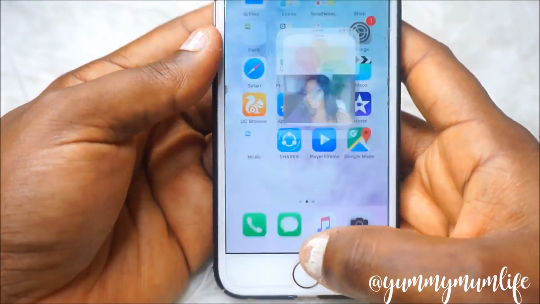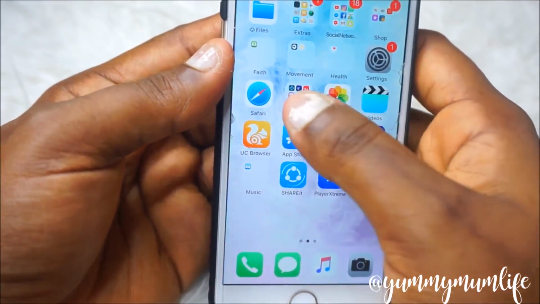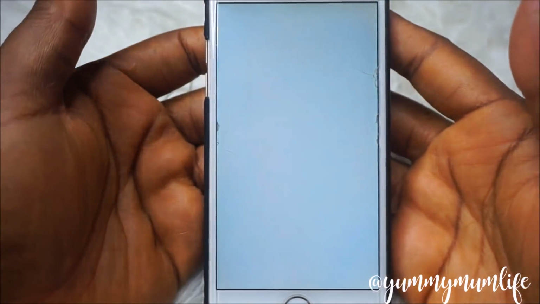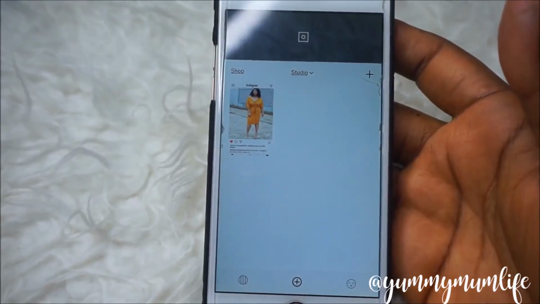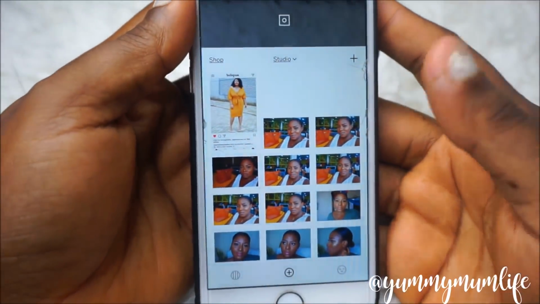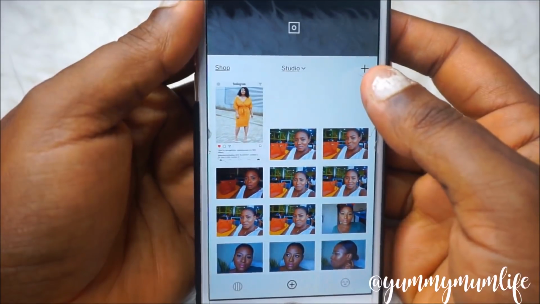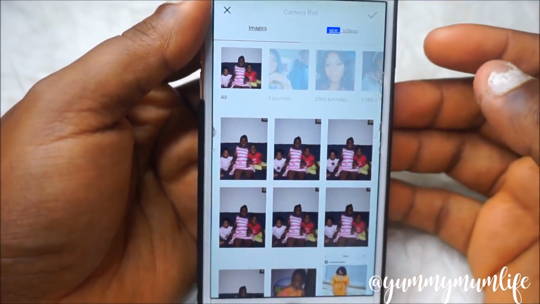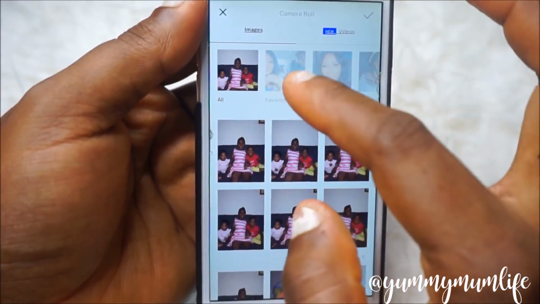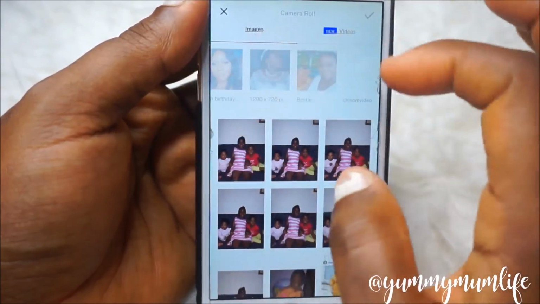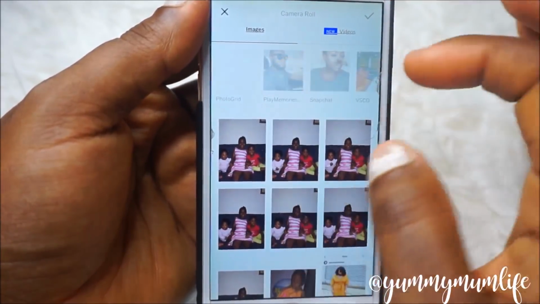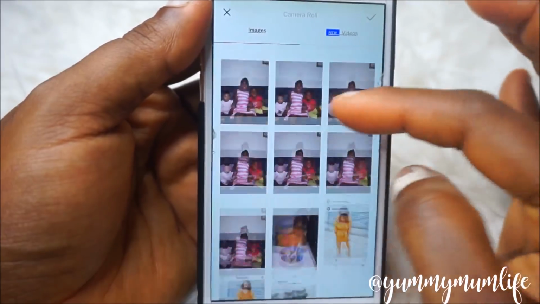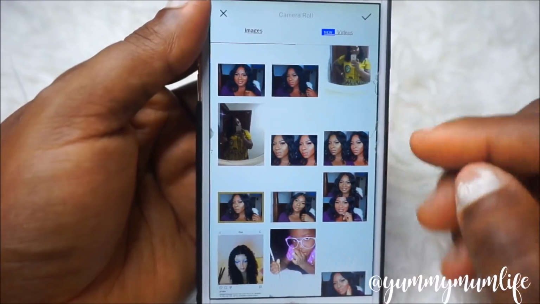So I'm just going to go to Visco Cam, which is in my photo apps. So now that I'm in Visco Cam, the first thing that I'm going to do is to tap this plus button here. So once I tap this button, it just shows me where to pick my pictures from. So these are all my albums, my favorites, my birthday pictures, and all of that. And I have that picture in my all. It's easier to find it in my all because I think that's where it is. So this is the picture here.